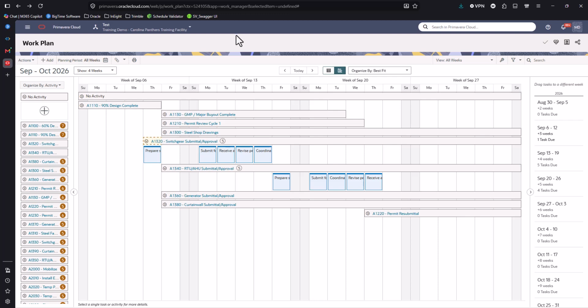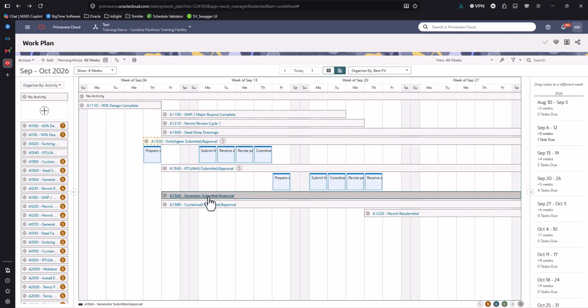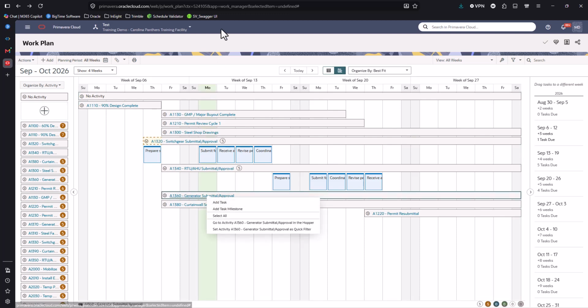Our work plan, our task list, and our handoffs are the bare bones of our feature. In general, you're going to want to look ahead a little at a time. You don't want to span this out for the entirety of your project, because obviously activities are going to get adjusted and things are going to move throughout your project. So your work plan really thrives in its best circumstance when you're planning a couple weeks out in advance. Some other things to consider as you're doing this: make sure your tasks get applied within the activities within the range you're having your meeting. You can add tasks from here if you wanted to, or milestones.